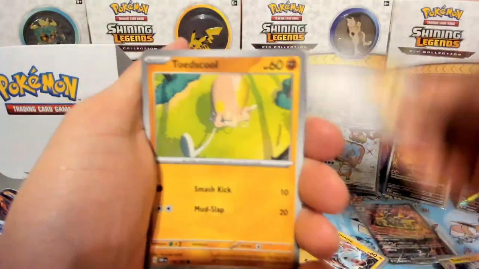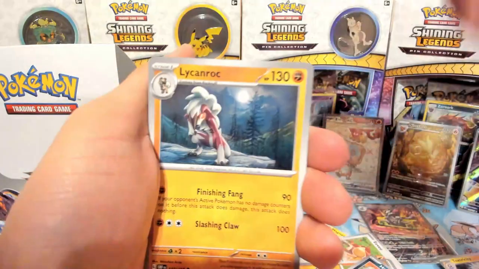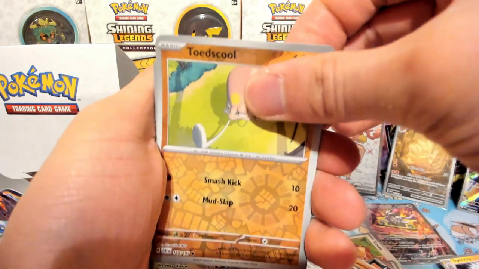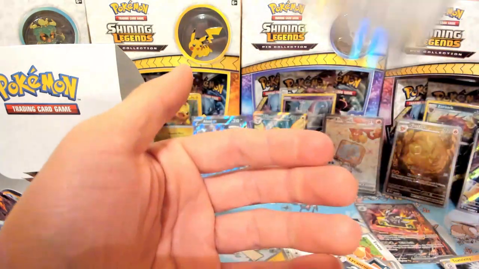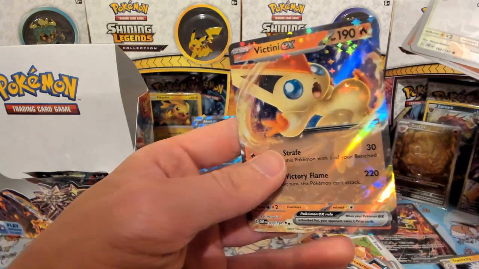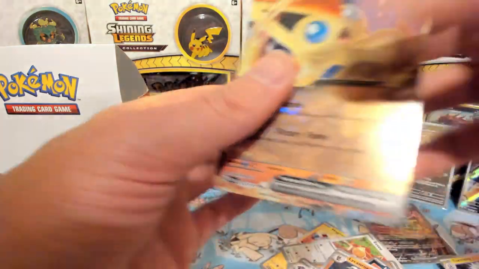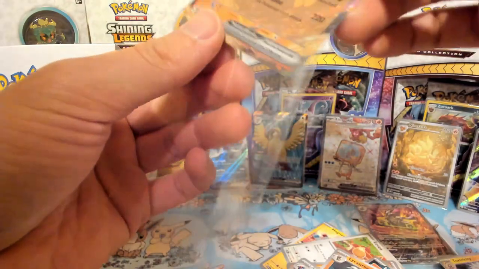Magnemite. Oh, a little Eevee Kitty. Toadskull. Tentacool. Handawa. Lycan Rock. Probe Pass. Tentacool. Oh, Pidgey. This is like OG. Oh no. Oh, I'll go to Victini. I mean, we did get a fire Pokemon. Victini EX. Well, that's definitely made my day, hey?